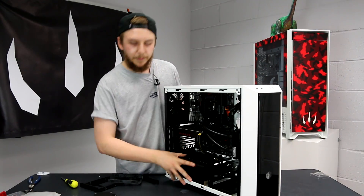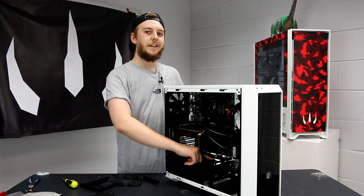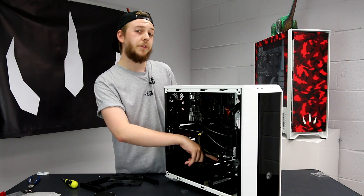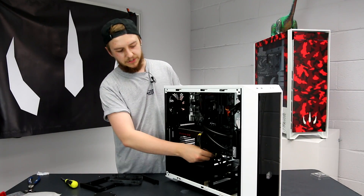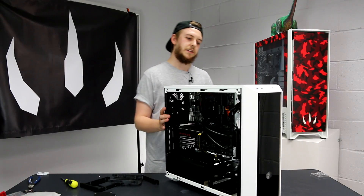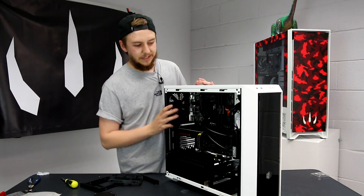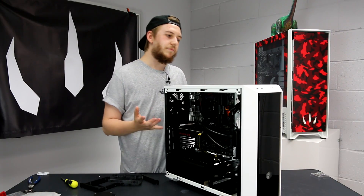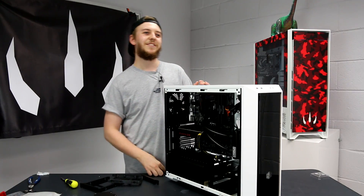With cable management, a little has also been built into the power supply shroud. You've got an NZXT S340-style pass-through on the power supply shroud for your graphics card cables and similar, so if you want to run them through there it's nice and easy without going around the back. And you have so much space at the back that you could cross cables and you'd never really notice.